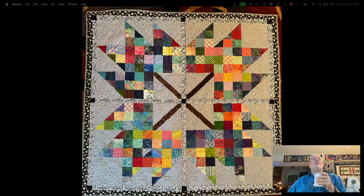And it's hard to see the quilting because the background fabric that I used is very, very busy, but they're actually maple leaves amongst swirls. And in this picture, they show up in real life a little bit better. And again, I have this thing. It's an unconscious thing that I do every time, and I know I do it, and I still do it. When I go to quilt a quilt, I tend to use a thread that's going to blend into the quilt itself so that you don't really see the quilting.